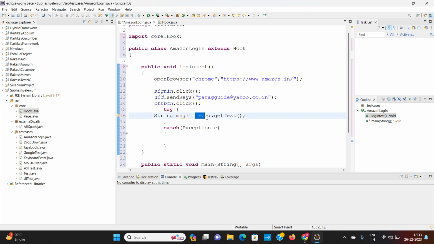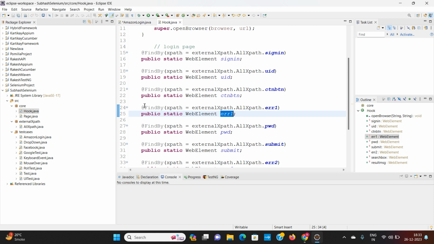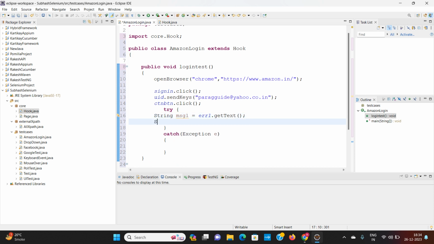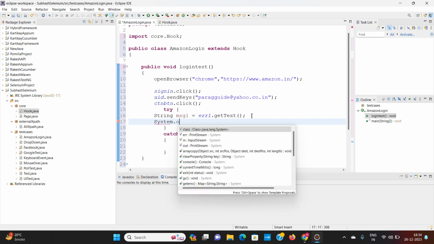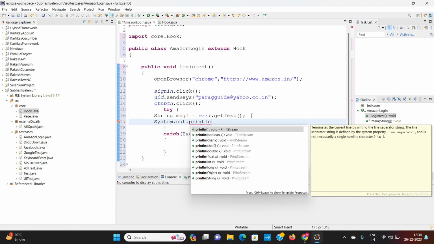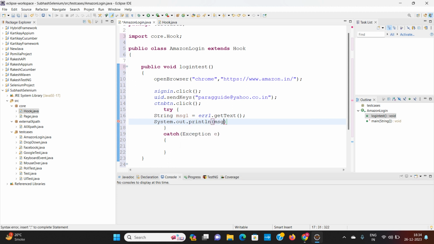If this error message is coming, then XPath will be available. This element will be available and it will not go to the catch block and print the error message. And terminate the program from here only.